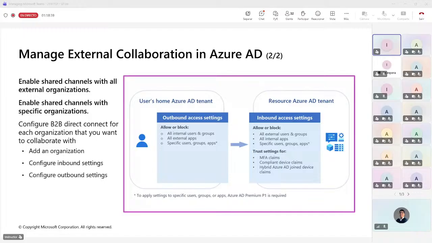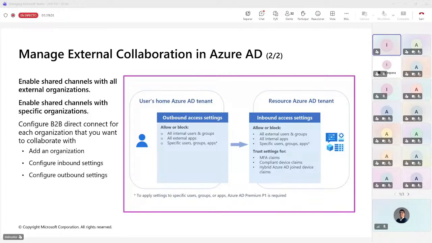And so enable this to allow users to invite people in other organizations to participate in shared channels. There are also some trust settings that you can configure to determine whether your conditional access policies will trust the MFA compliant device or even hybrid Entra ID join device claims from an external organization if their users have already satisfied the requirements in their own home tenants. Right?